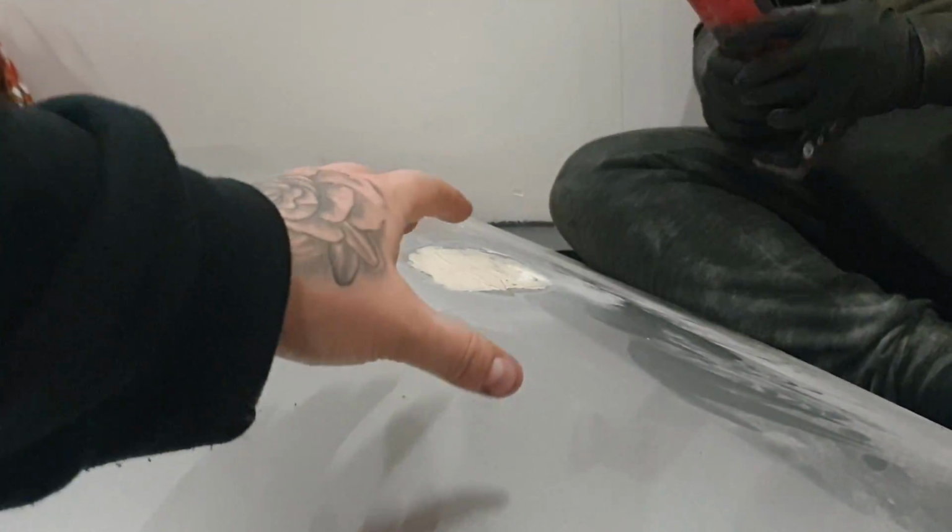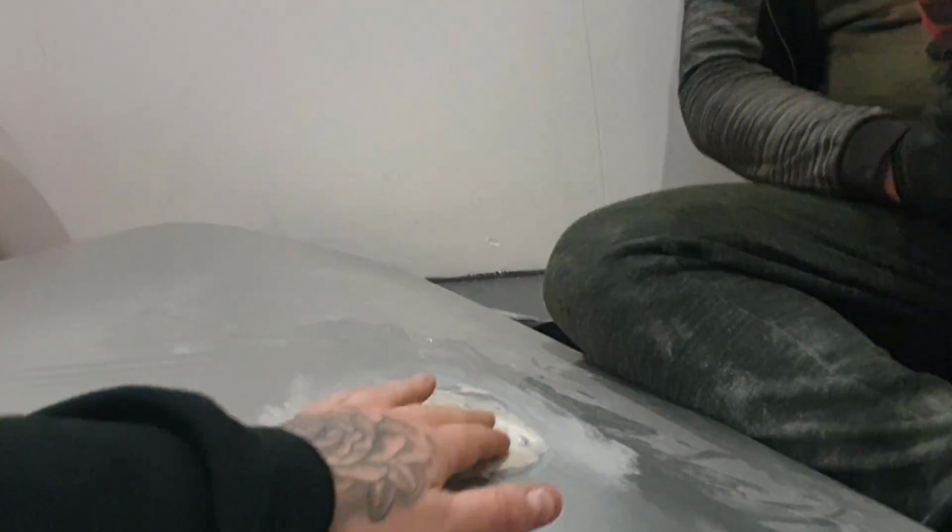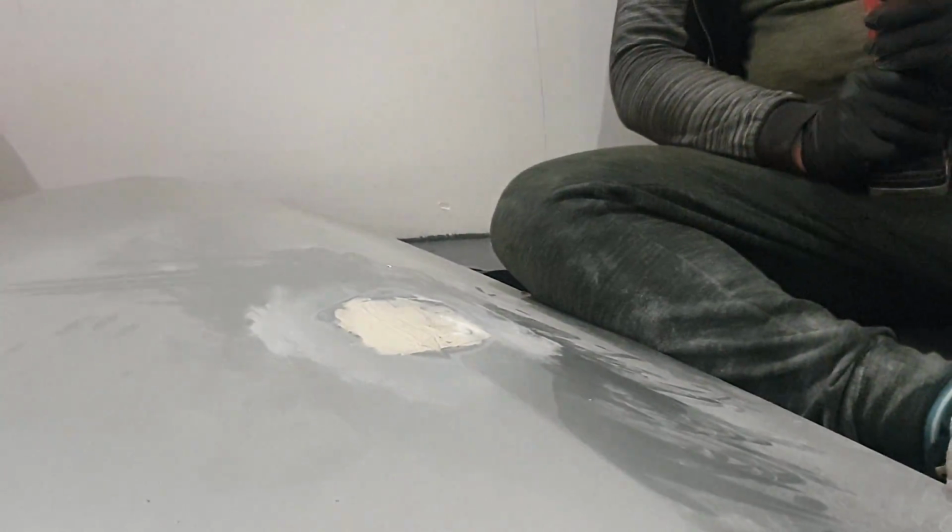This is now hardened. We've had a bit of a tidy up in the unit. So we're going to sand this down now and just make sure it's all smooth to fill that little dint in where somebody opened the door on our door.